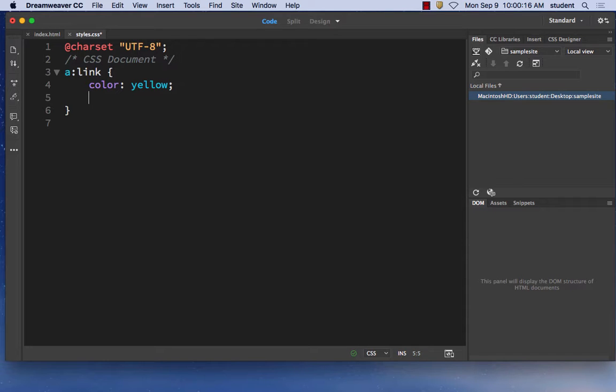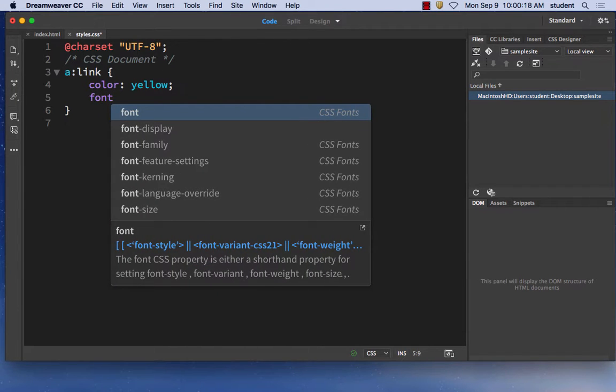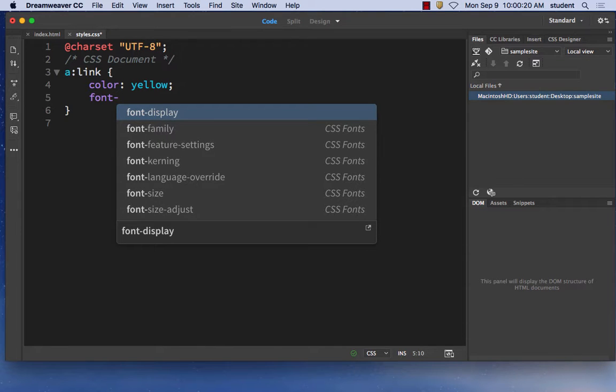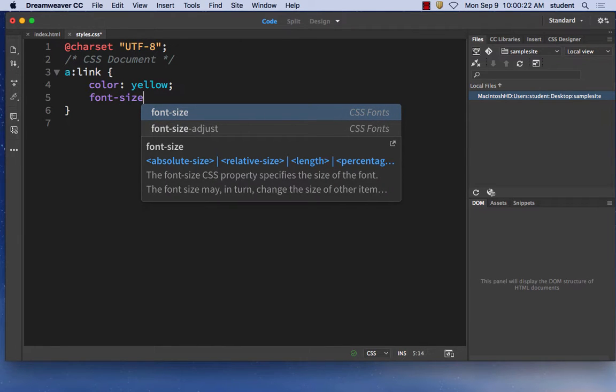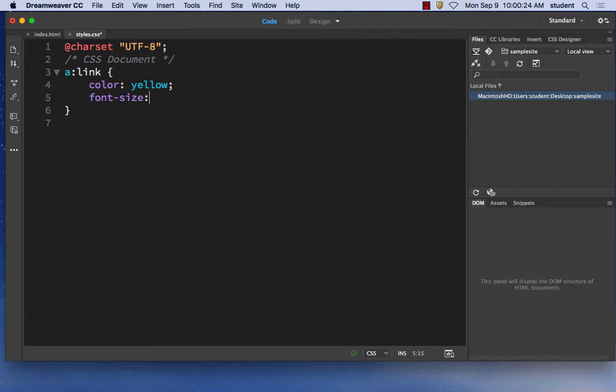And next, we've got font-size. Notice there's a dash between font and size. That's going to be a colon, and then there are 2 M's. What is an M? M is actually very popular in web development; it's a unit of measure, a lowercase m.